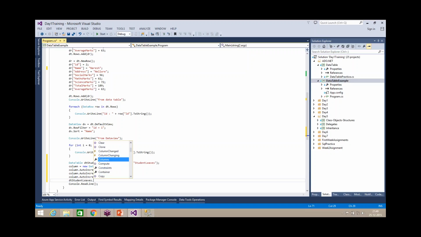Now dt student leaves dot columns dot add column. Again I'm going to add student id, that is type of integer.